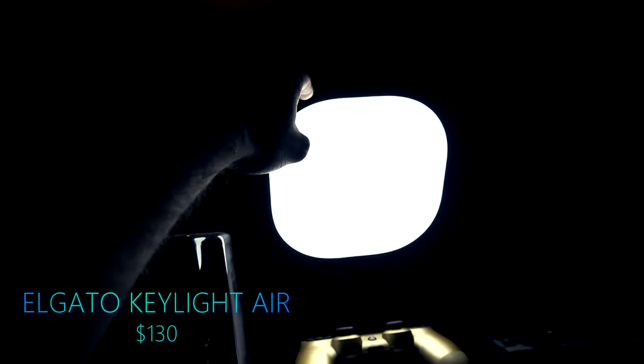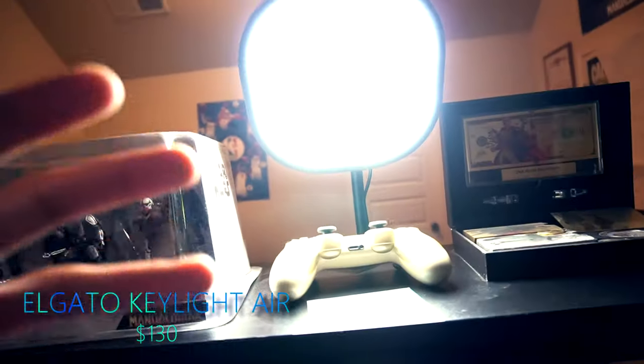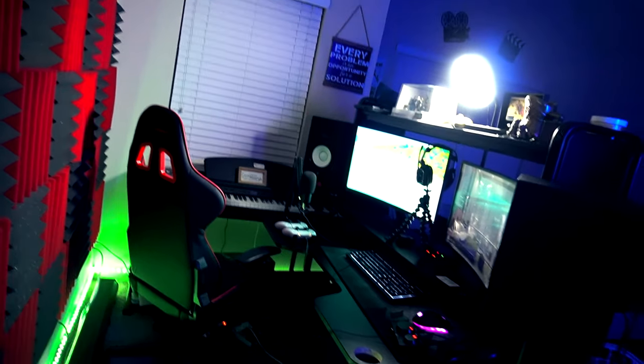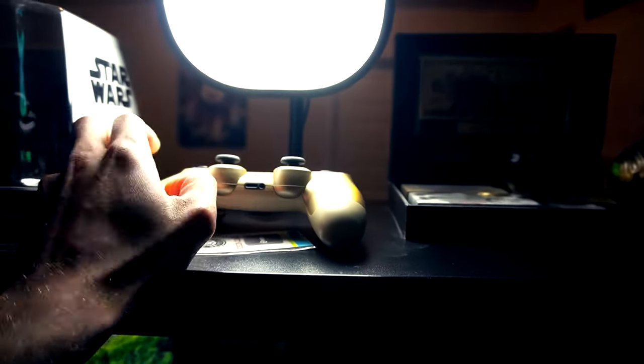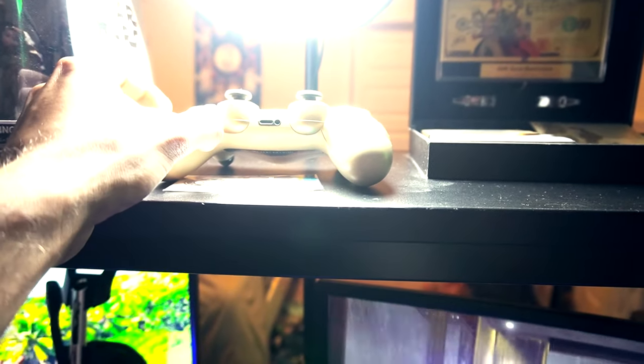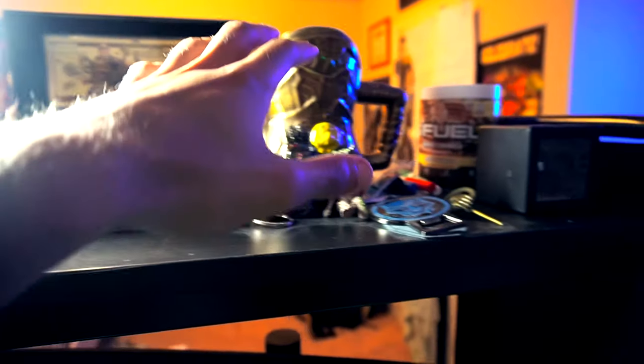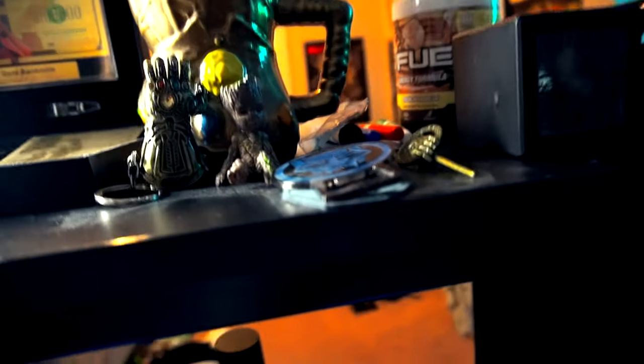I have an Elgato Key Light Air. I'm honestly gonna get another one and put this one on one side, put the other one on the other, so I can have good sufficient lighting. But right now this is doing enough for me. The setup looks nice, man. I'm really proud of this setup. I like it. Got the DualShock 4. Haven't used this, honestly. It's aesthetic and it's kind of broken anyway. I told y'all about that when I got my PS5, but I just keep it there. It just kind of matches with all of this gold here, this gauntlet, all of that.